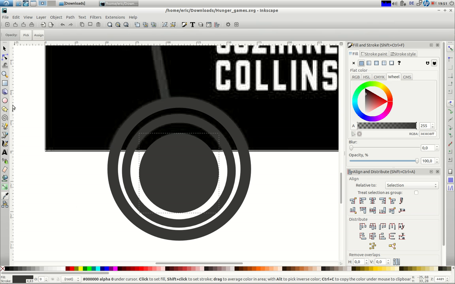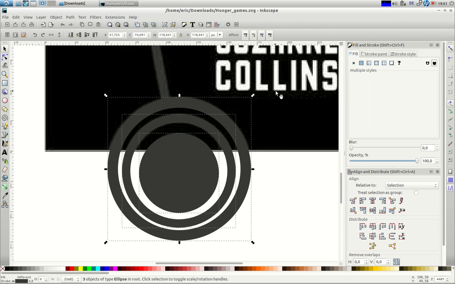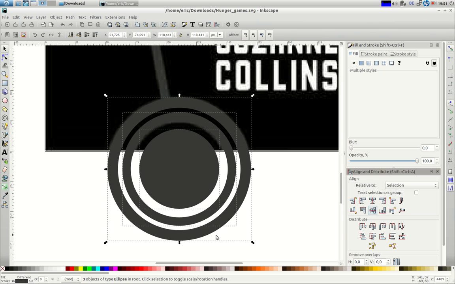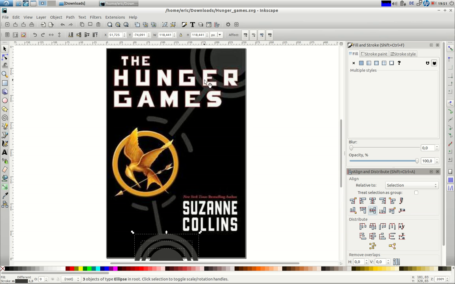Now what we're going to do is zoom out a bit with the minus key on your keyboard. Get your grabber tool, mark them all, and center them perfectly. Selection right here. 1, 2. Now they're perfectly centered. Okay, we're going to do that with the rest now, up here. And then we're going to make those. So these things are really easy to make.